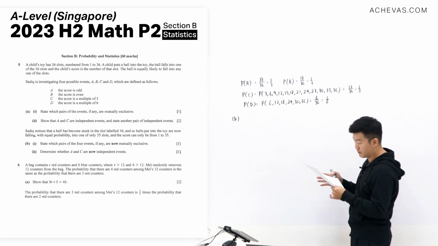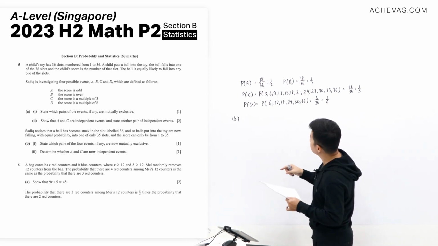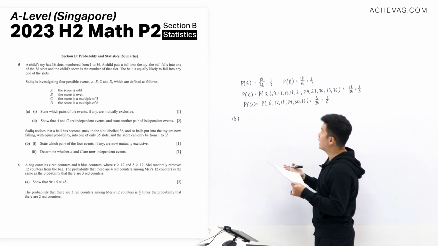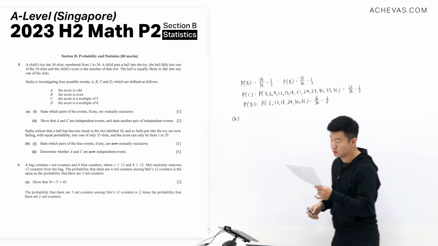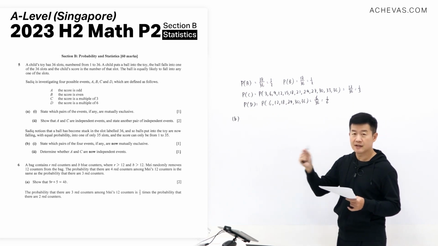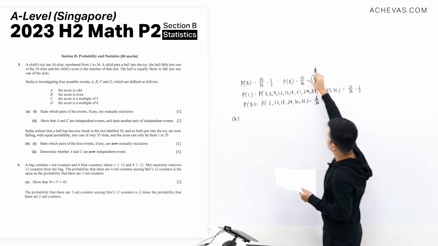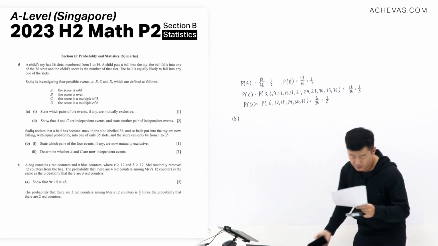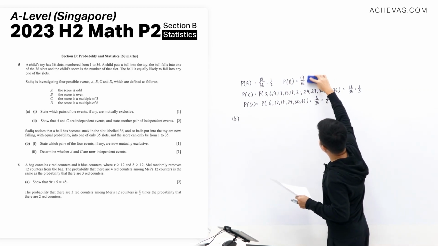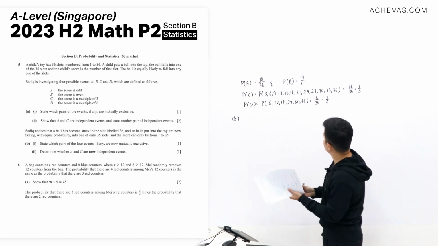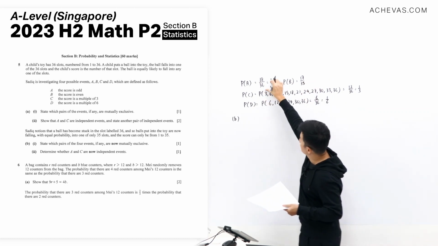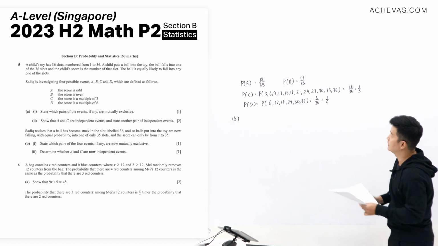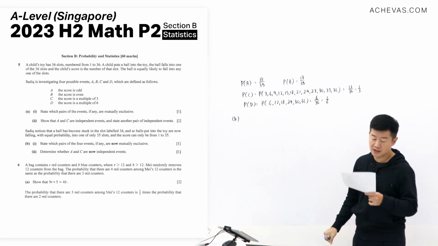Now 36 is not available anymore, which means that for the probability of A, which is all the odd numbers from 1 all the way until 35, there are still 18 of them. But for even numbers, because 36 is no longer available, we will have just 17 instead of 18 left. In fact, I should be changing the denominator too, because it should be left with just 35. So let me change this. The probability of A will be 18 over 35, and the probability of B will be 17 over 35.